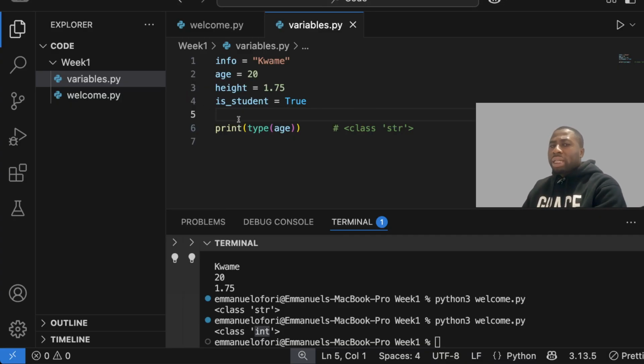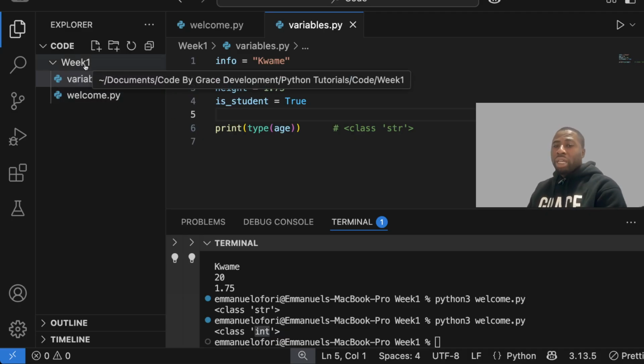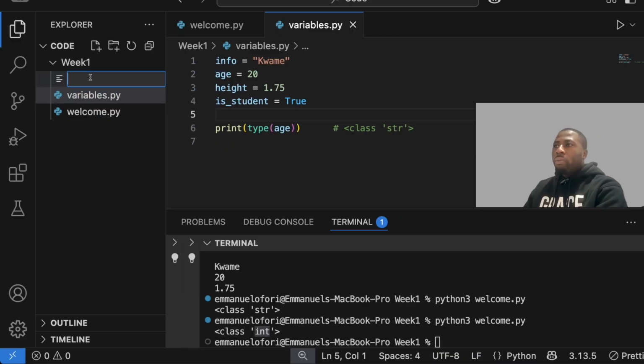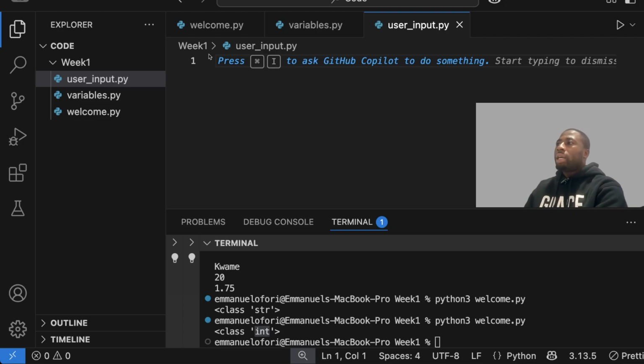But before we do that, I'm going to create a new Python file so that we can structure our topics. So I'm going to do a new file and I'm going to call this, let's say, user input, for example. So user input.py. And what we're going to do in user input.py is ask the user to type something in.